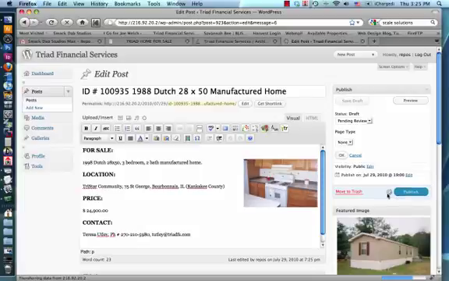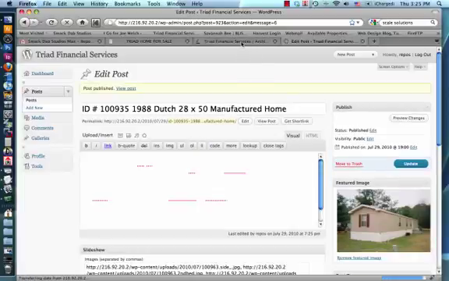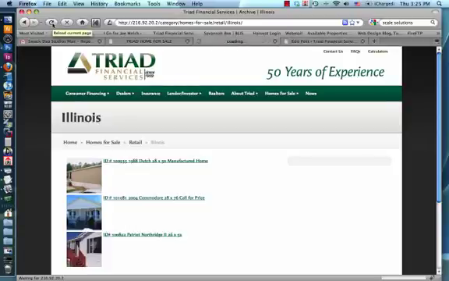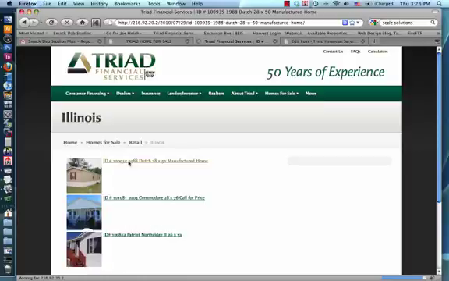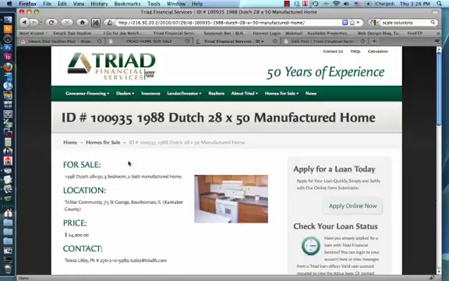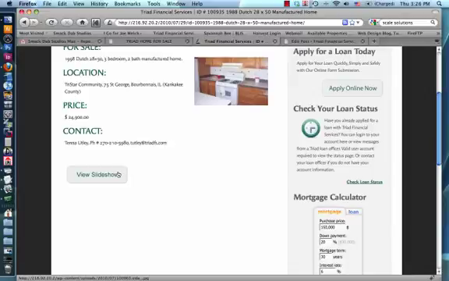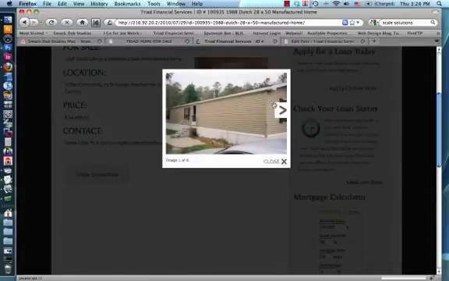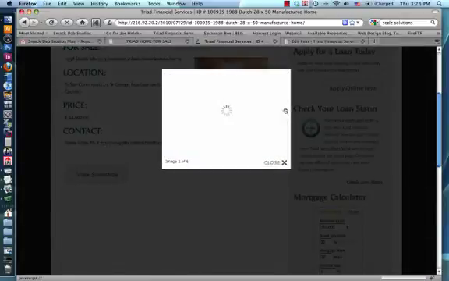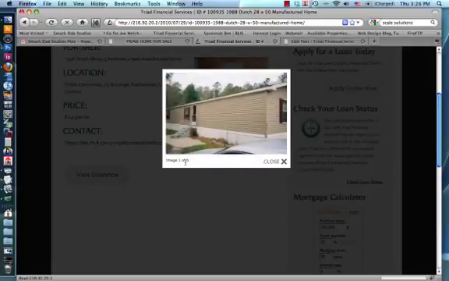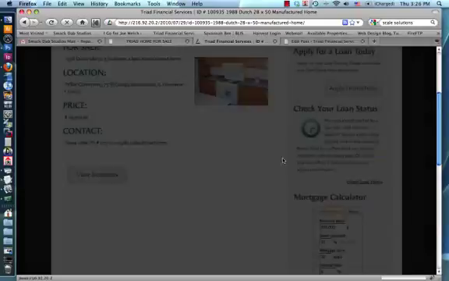And once it's published, once this little timer's done ticking, you can go over to the live site and refresh the page and be sure that it has updated your post. Ta-da! Always double check the slideshow. Make sure your pictures come up, they look okay. They're all in there. And they flip from 6 to 1. It'll just keep going in a continuous loop.